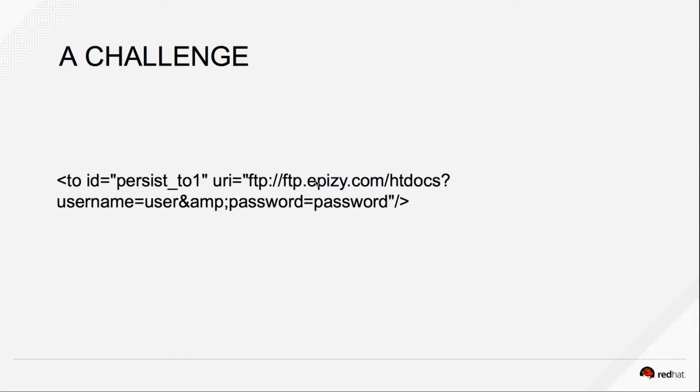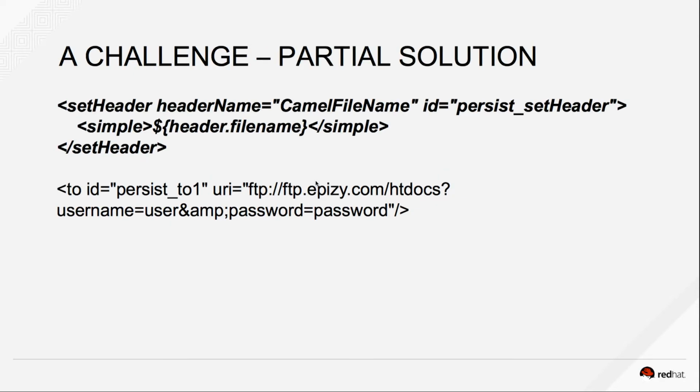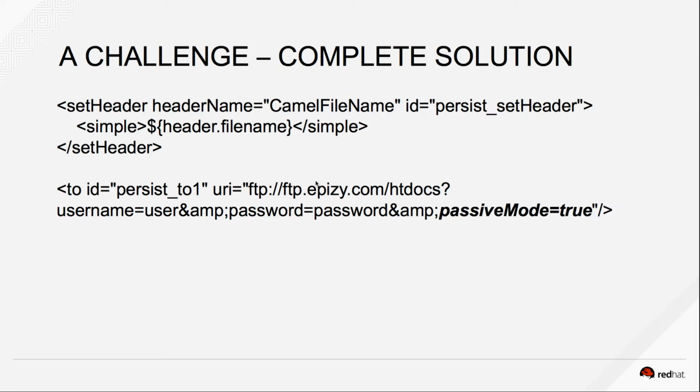So what problem can this cause? Say you have a firewall and you haven't opened the FTP port. That means the server will never be able to create a TCP connection back to the client. If you're using passive mode, then it will always work. So the solution is you need to specify passiveMode=true. Now you can see that these are some fine points that even developers who are not familiar with FTP may have a problem with. Imagine how a citizen developer or integrator can know all of this.